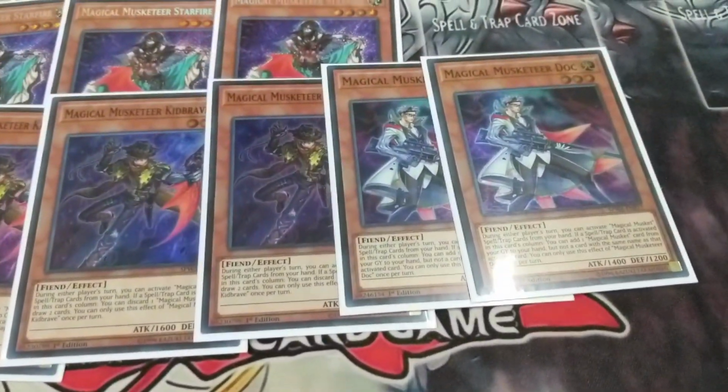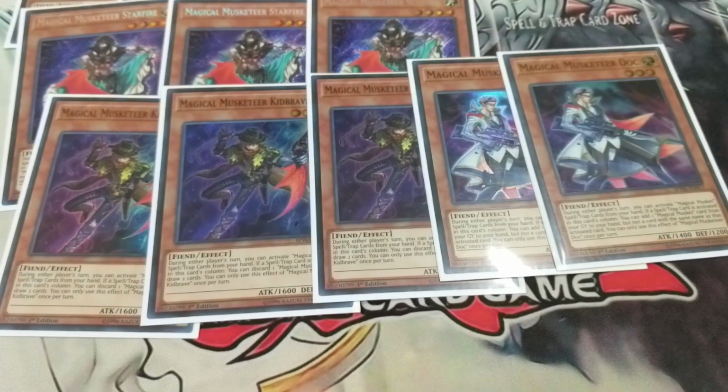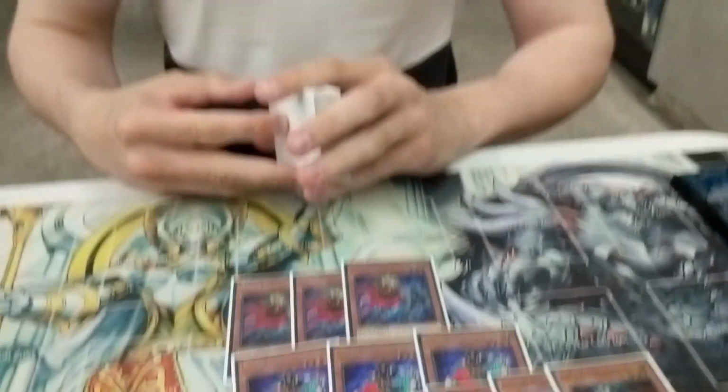Don't get me wrong, Doc plus Caspar is extremely resource efficient, that you just keep recycling your cards basically constantly, and then whatever you search off Caspar you can then use for the Doc and get more cards. I just feel that the Kid Brave is very necessary. Again, just unbrick hands, basically.